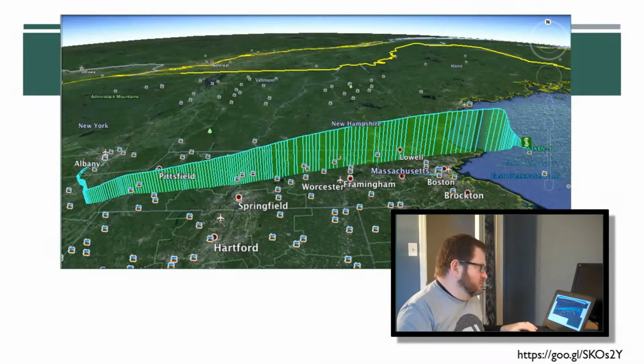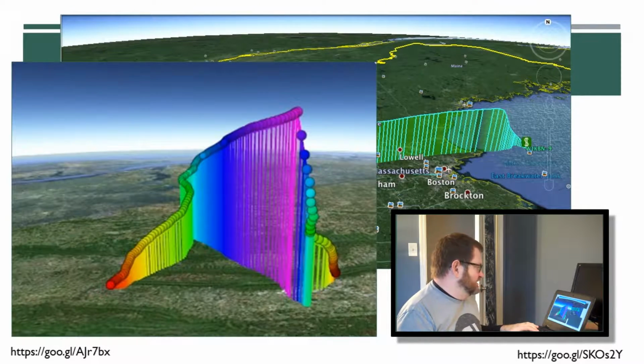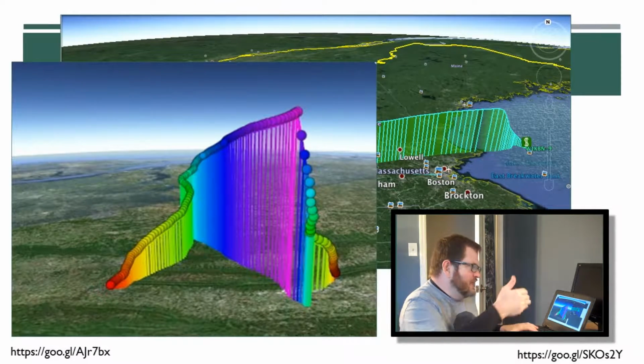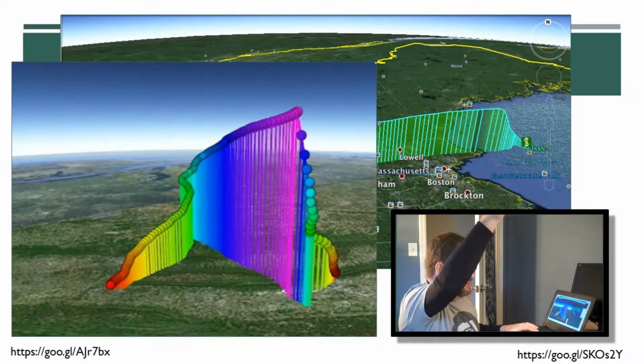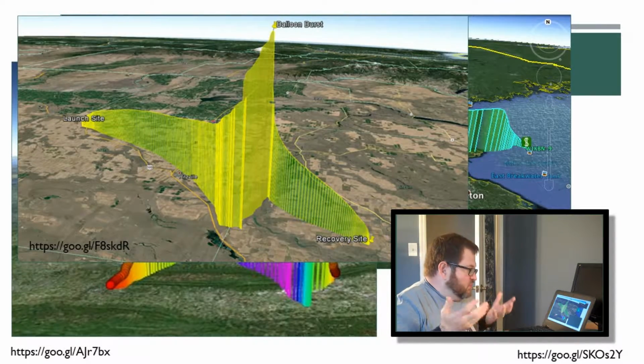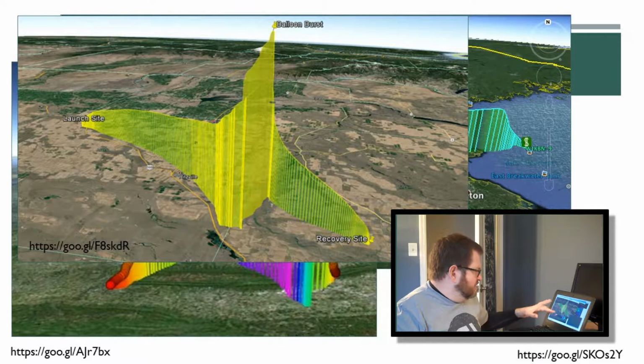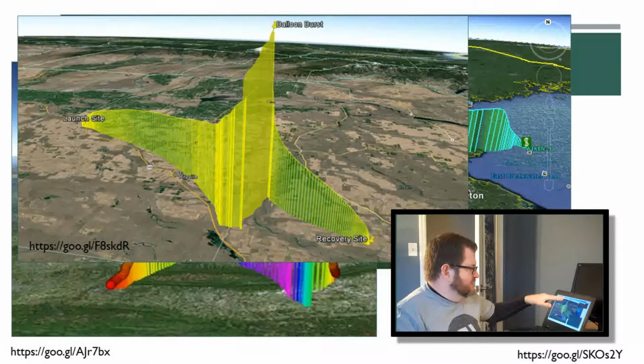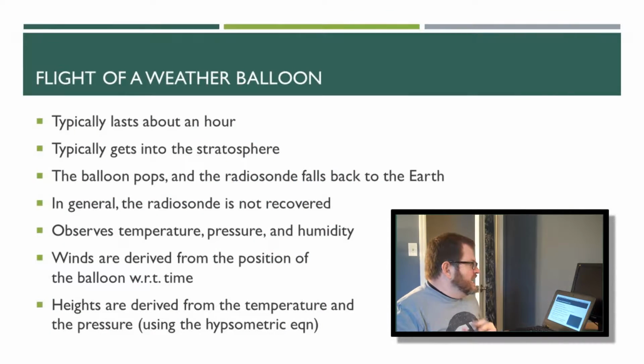So here you can see a trajectory a balloon followed after a launch. Here's another really cool one where you can see how the path of the balloon went up and up, and then eventually it fell. I like this one where you can really see how it encountered different winds that were pushing the balloon in different directions. Notice the site here says, it's labeled, you can see the balloon burst and the recovery site.